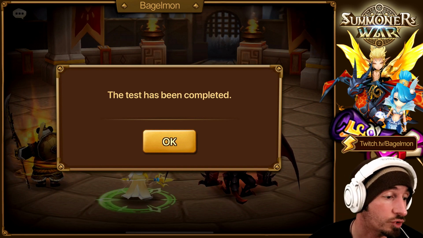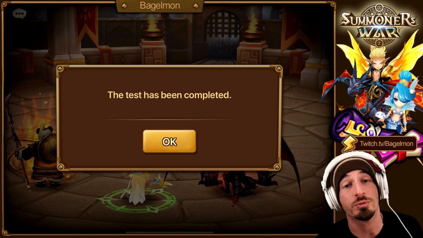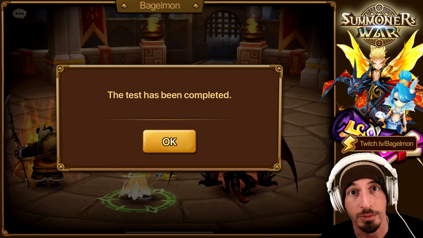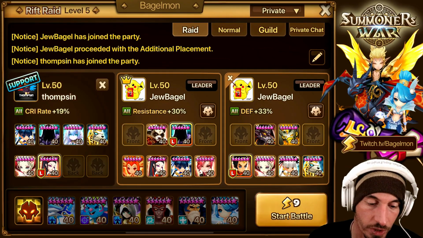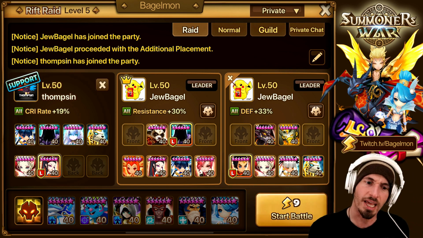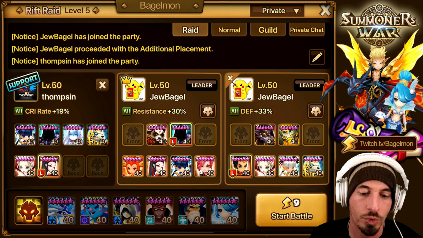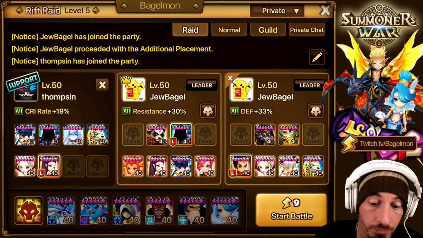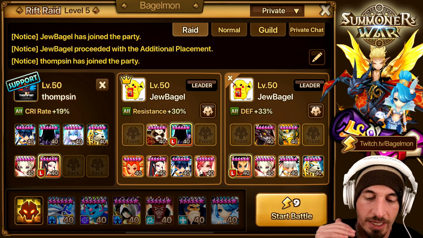You know where else we should try him out? R5, because people are talking about how they like the idea of using him in R5, so we'll test him out there. Here we go. We are in R5. I know some people might be asking, I thought you did KB5. I do KB5. I do all the KB5s. But also, we want to try him out in a team, seeing if he can withstand enough damage to be in the front line.